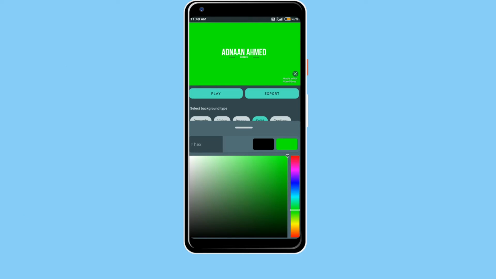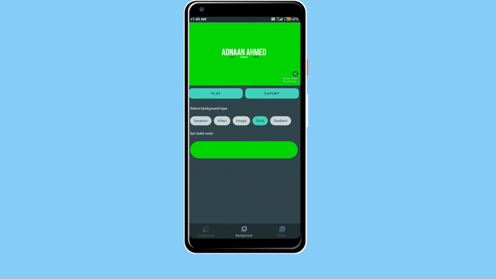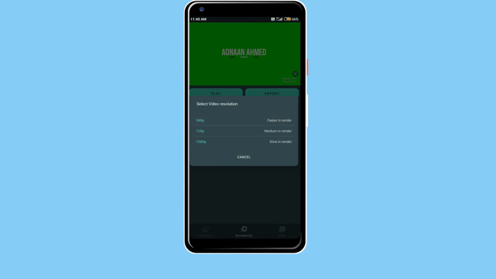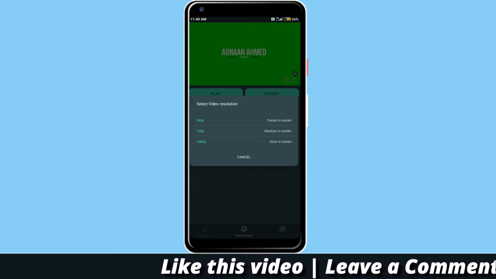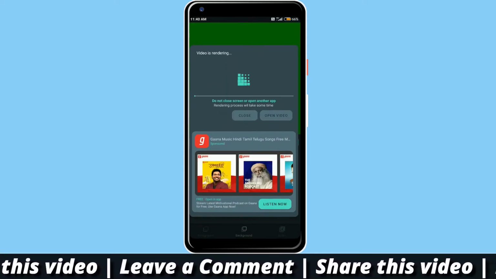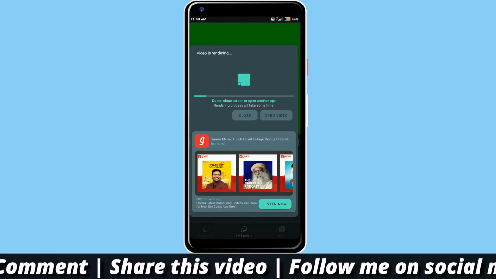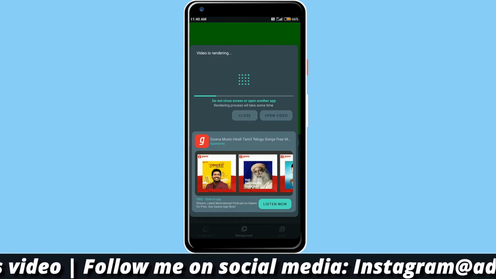So next thing, the next issue we are going to face is made with Pixelflow, this watermark. So guys, you will just need to export the video with the 1080p resolution, slow in render. It's okay, but then it'll take maximum of 5 to 10 minutes, and not even that much. Let's check how much it will take to render in 1080p. So it's not even taking 2 to 3 minutes. It's already rendering while I'm talking.